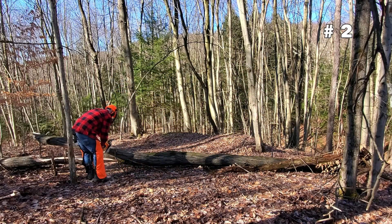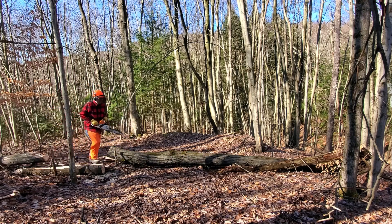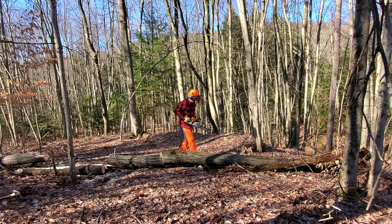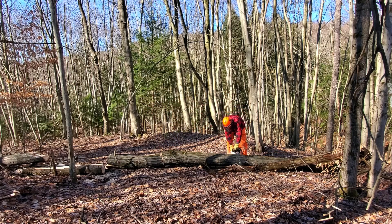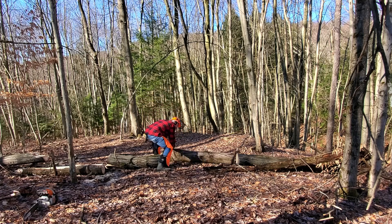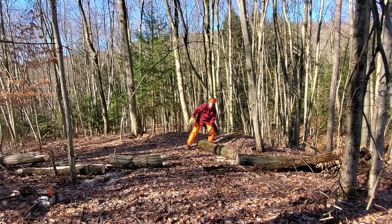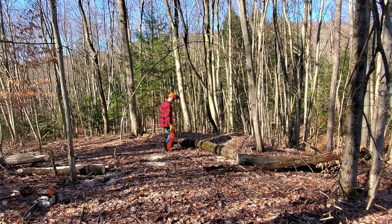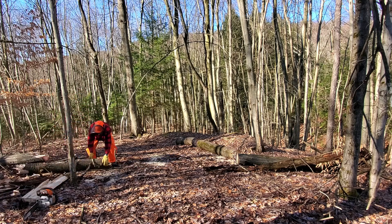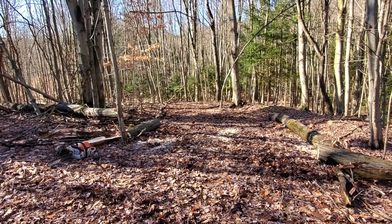On the second project, on the other side of the property, this was actually a really nice tree — I think it's a maple, a little hard to tell, but really nice wood. You might wonder why I'm not using it for firewood. Well, I might come back in the spring or summer and cut it up smaller, bring it back, and split it up, because it is really nice wood. But I've also got so much wood near the cabin that I really don't need to be hauling wood way across the property. Again, I'm going to layer this out to give some natural definition to the forest road, and this one is all cleaned up as well.